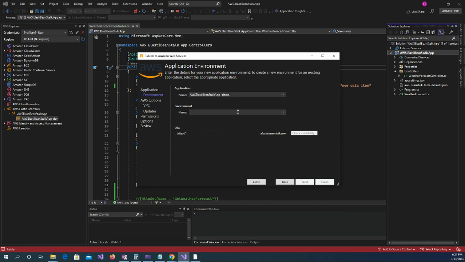Okay. Now we need to choose the environment. What is this environment, like dev or prod? What kind of environment do you want to make for this deployment? Okay. So I'm going to click on dev, and we can check the availability. Yes, this is available. That's great. I think I have done something wrong here. Okay, let me make it like this.